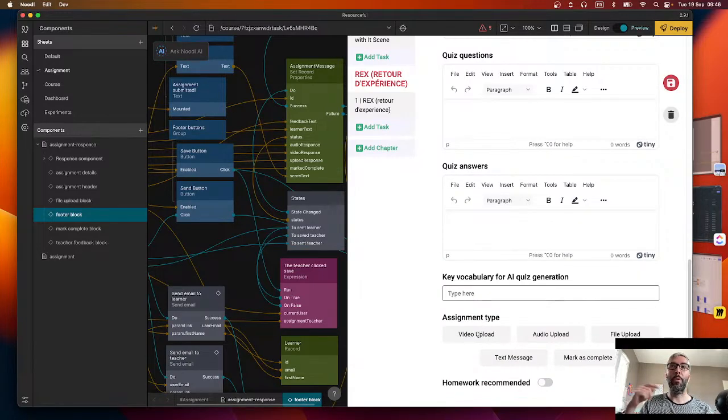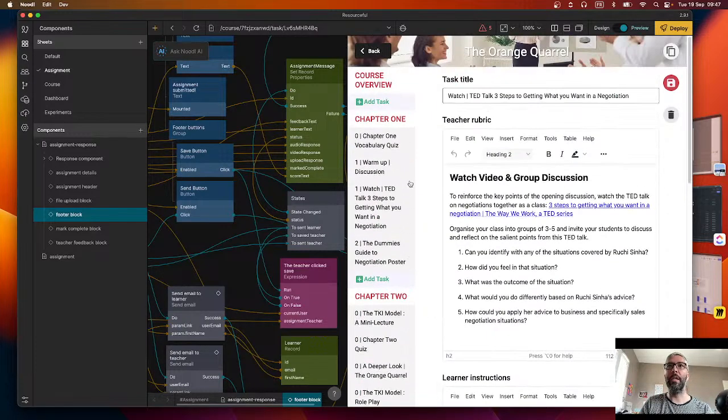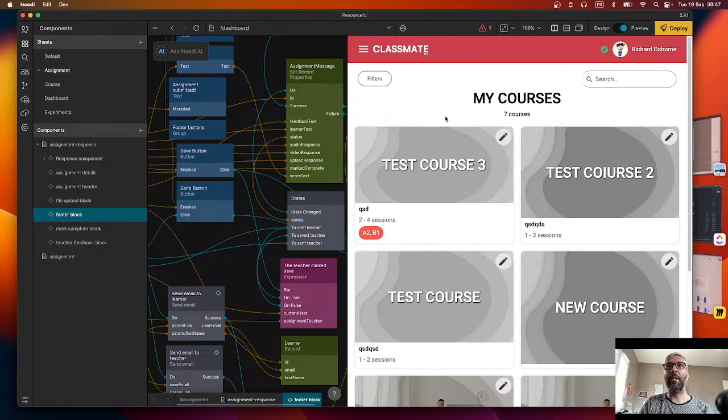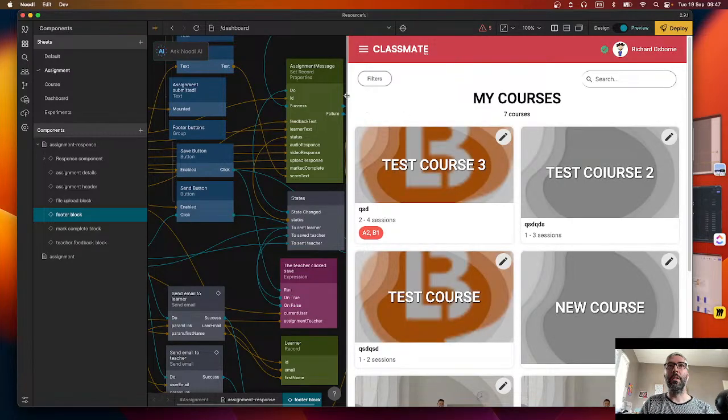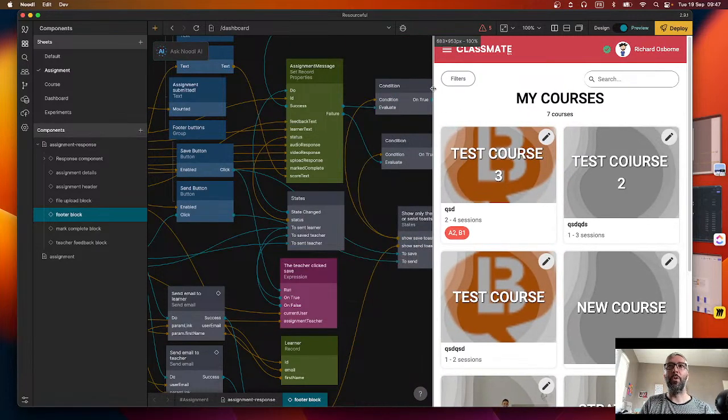Learners can, when you send an assignment to someone, they can have to upload a video or audio or upload a file like a Word document or send a text message to say that they've finished the activity, and then you can correct it with them and give them a grade, give them a score. So very cool application. It was a pleasure to work on this project. It's a really, really cool idea.